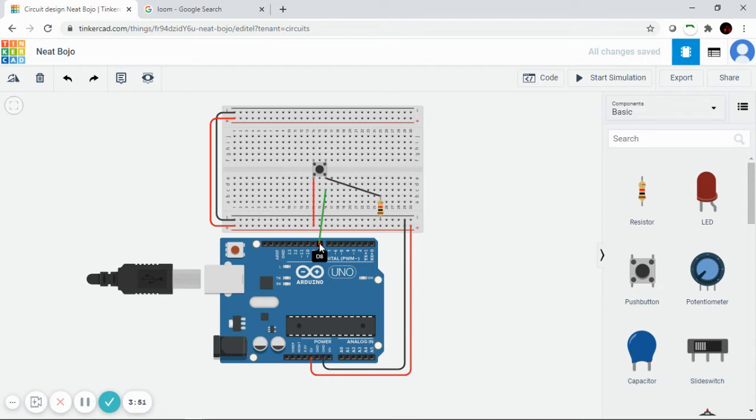It is not mandatory to be pin 8, you can select any other pin, but here I'm going to select pin 8 and connect it. Let this remain green. Now we need to take input from this pin to see what happens when a push button is clicked. So I'll just jump onto the code for simulation.